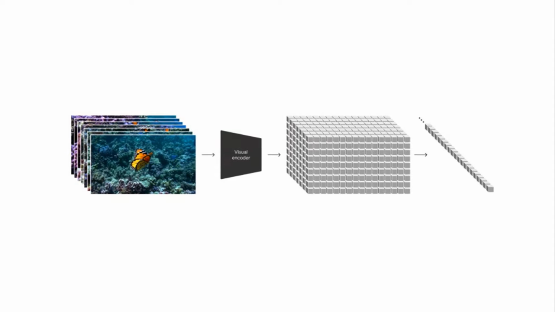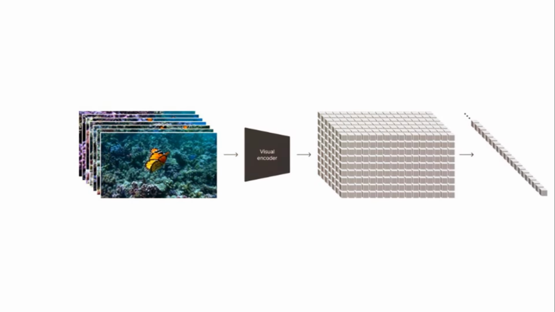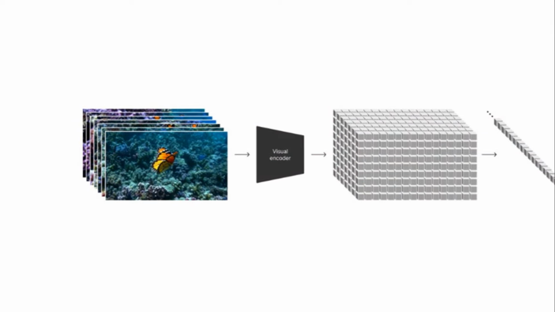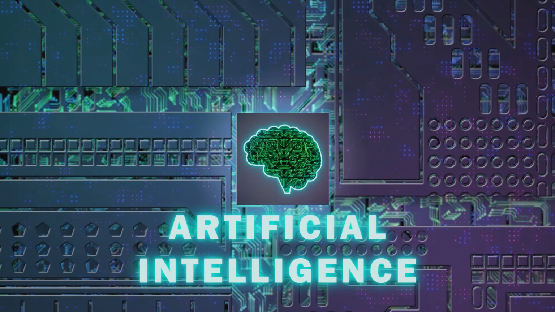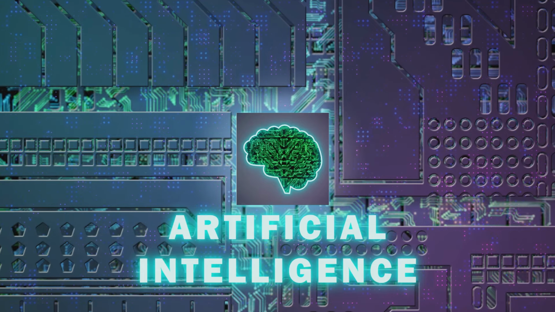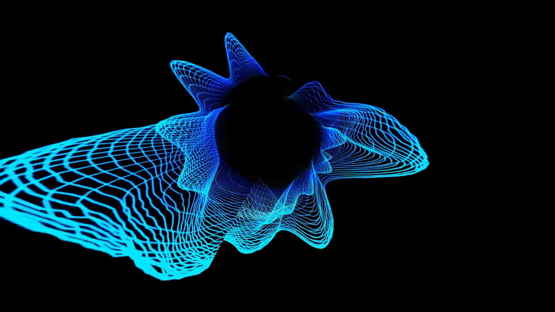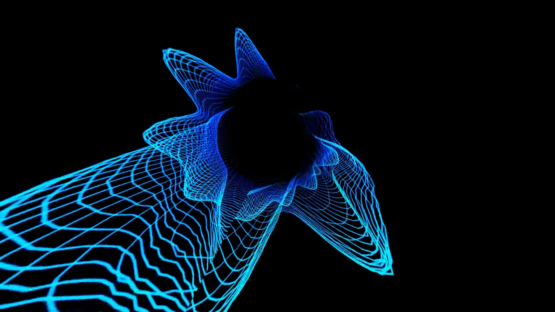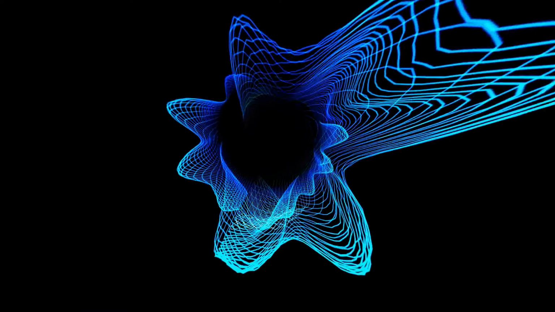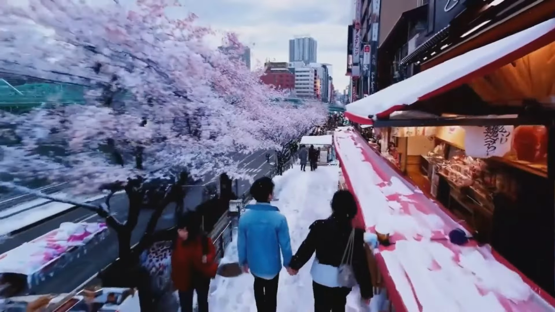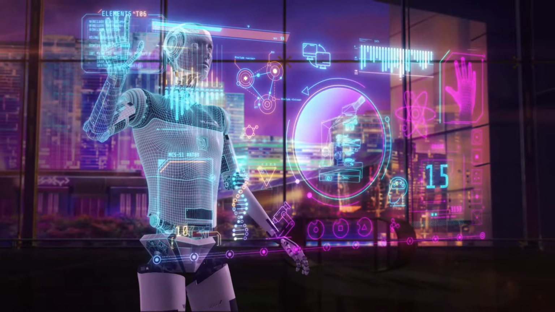This advanced model has the unique ability to generate a wide array of visual content, including images and videos that span diverse durations, aspect ratios, and resolutions. By adopting a novel approach that turns visual data into patches, Sora leverages a method inspired by the success of large language models, enabling it to train on an internet-scale dataset of visual content. This process involves compressing videos into a lower-dimensional latent space and then decomposing this space into space-time patches, which act as transformer tokens. This technique allows Sora to efficiently handle various types of visual data, making it a highly versatile tool in the field of AI.